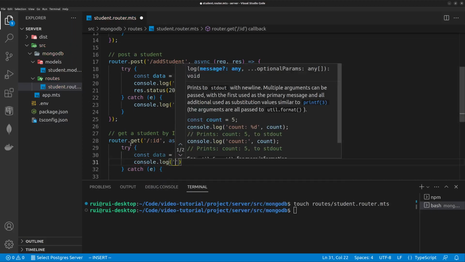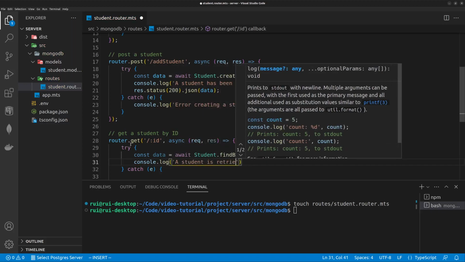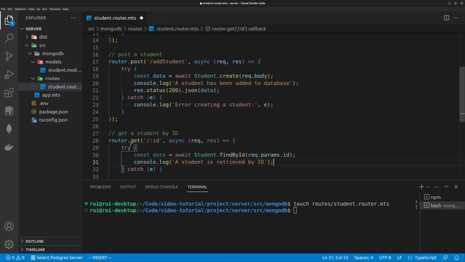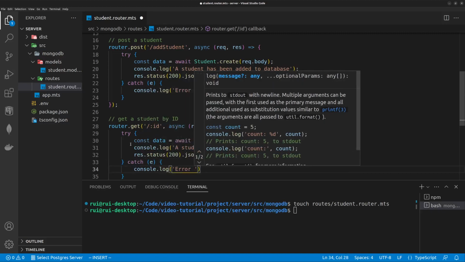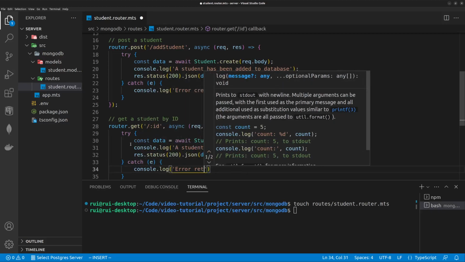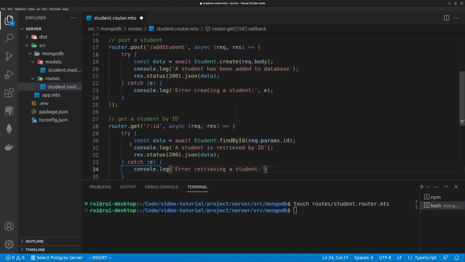Console log a student is retrieved by ID, and response status is 200 success with the JSON data returned. Now for this catch error, console log error retrieving a student. So now that's the API to retrieve a single student, and you can print out the error message, the error object.